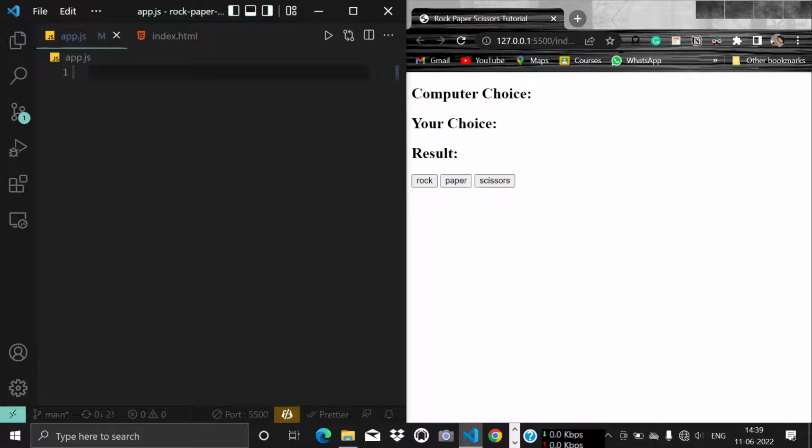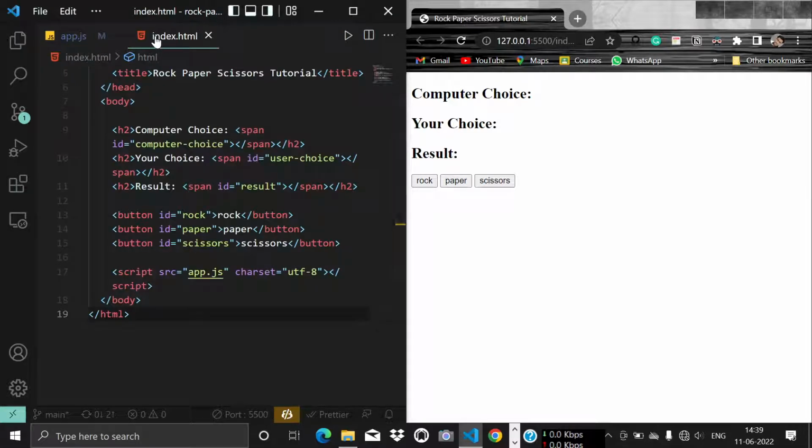Okay, so let's now come to our JavaScript file. First of all, in JavaScript, what should we do? First, we have to think like a programmer, right? So in here, what do we want our screen to be? We want our choices to appear, and the computer choice here and the result. So first of all, we want to target these elements, right? So first of all, we have to select them.